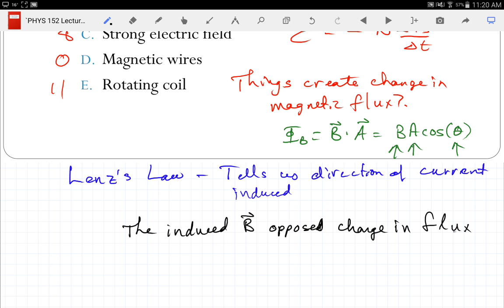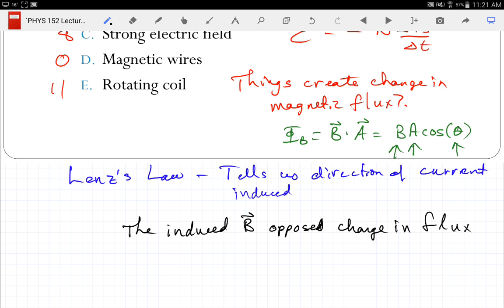If the induced magnetic field is pointing this direction, how do we find the direction of the current going in the loop? It's one of our 3 right-hand rules we dealt with last class period. It's something like this. You put your thumb in the direction of the magnetic field in the center, and your fingers tell you the direction the current goes. So if this was a north magnetic pole and I brought it in this way, the induced magnetic field would point this way, which means the current would have to go that direction. That's what Lenz's law tells you.